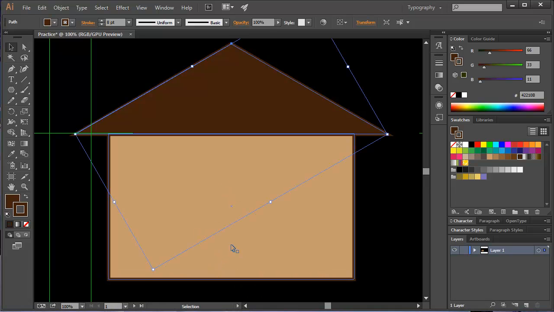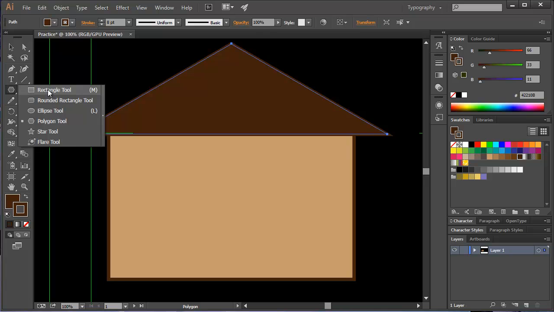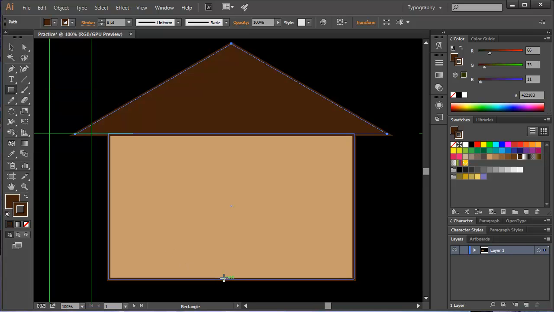Okay, so I'm going to create a door. Now, if I start to draw out right now, let me go ahead and get my rectangle tool. If I start to draw out right now, what I'm going to get is an object that is colored the same way as whatever our last object was, which is the roof, which is a brown fill color and a brown stroke color as well. Instead, what I want are these colors right here.